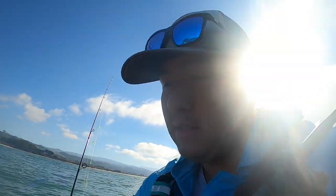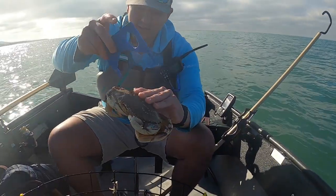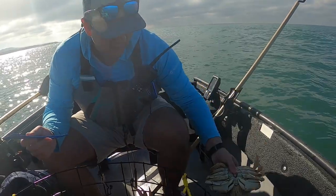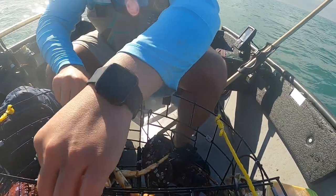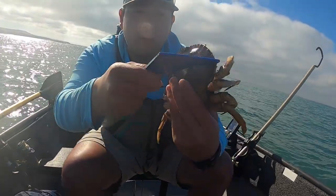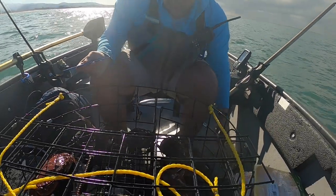And there we go. These two look like keepers. Just gonna double check. Let's check it out. Oh yeah, that's a 6-inch crab right there. Maybe 6 1/4 almost. Good. Definitely a keeper. Other guy's right there. This guy's only got one claw, but he's big. He's got some weight to him for sure. This is a 6 1/4, just about 6 1/4 there. Nice. So two good keeper dungies.